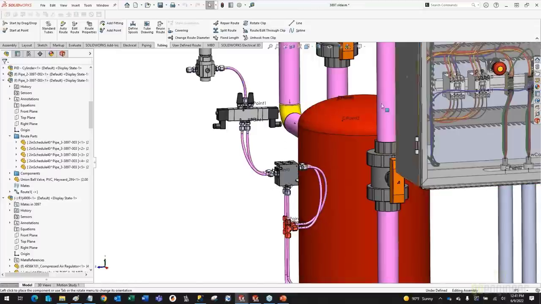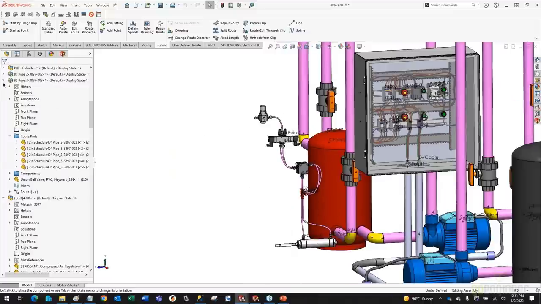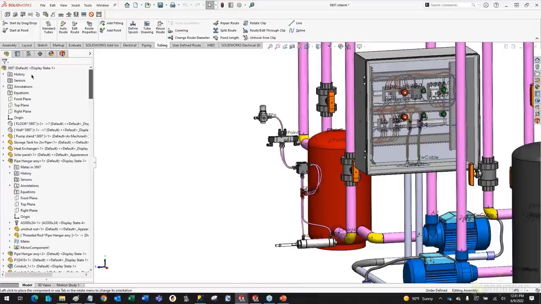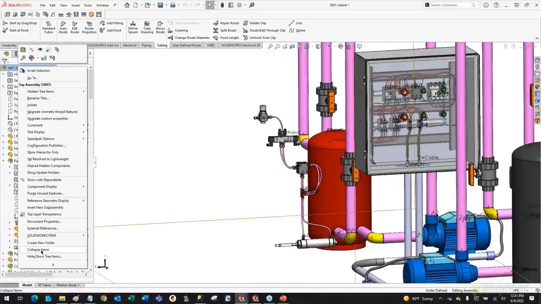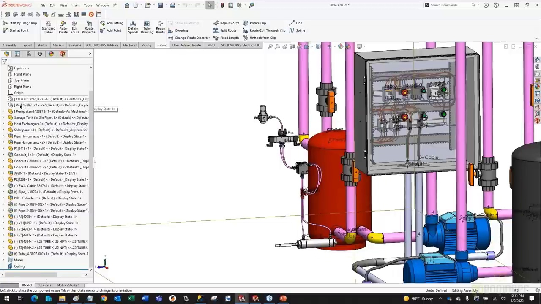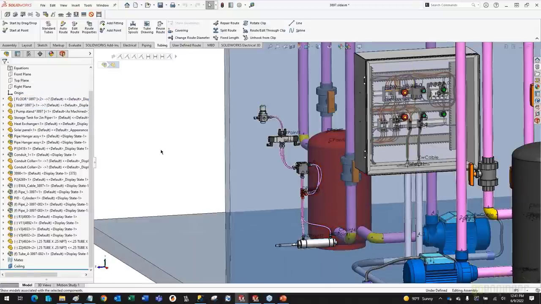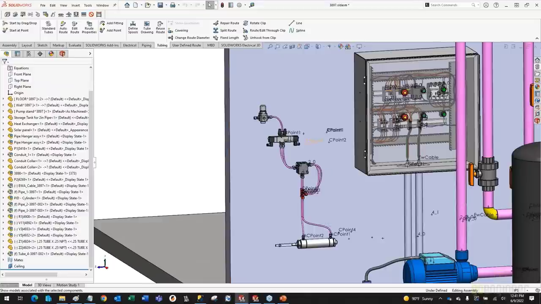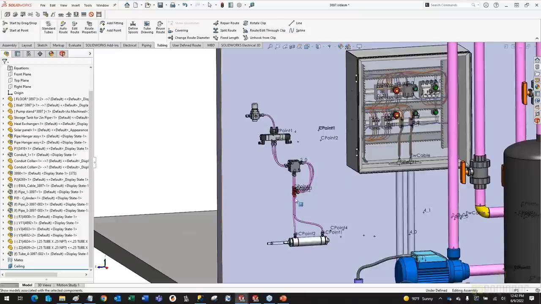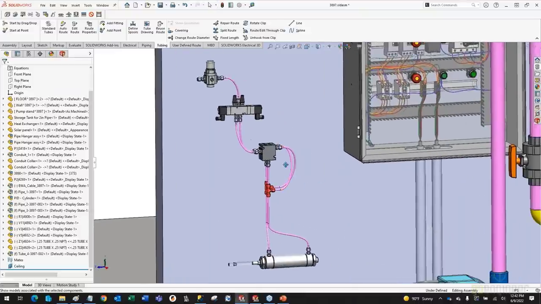All right, with that, finish out of the assembly. We'll go ahead and collapse all the items here. Turn my floor and wall back on. And then if I needed to, I could insert this into its own subassembly and then create its own little drawing 3D model off of that. Go ahead and turn off my connection points, my C points. And that looks pretty good.